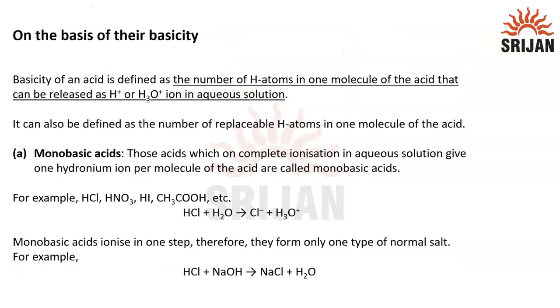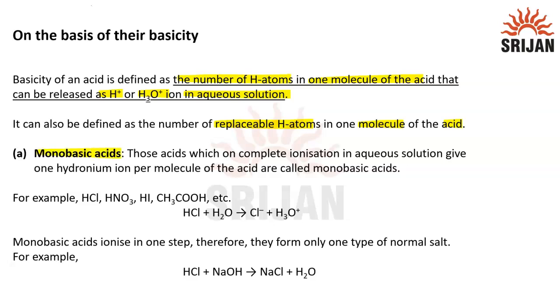Now, on the basis of their basicity. Basicity of an acid is defined as the number of hydrogen atoms in one molecule of the acid that can be released as H positive or H3O positive ions in an aqueous solution. So it can also be defined as the number of replaceable hydrogen atoms in one molecule of the acid.